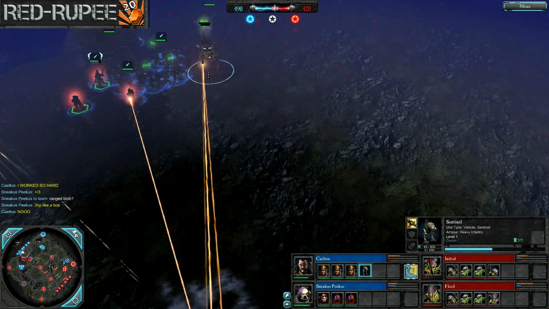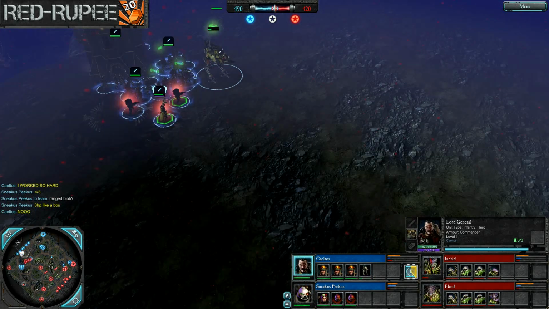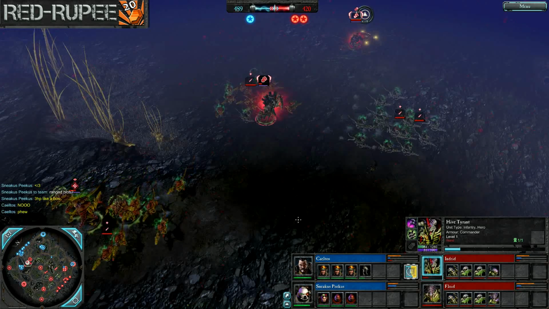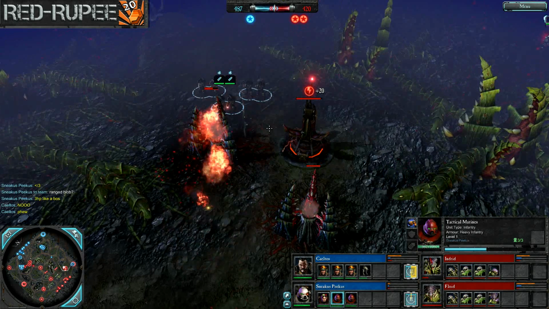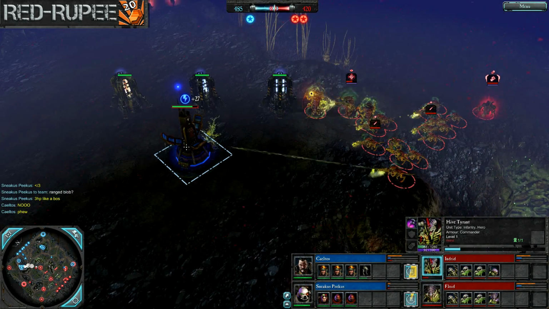I'm not even sure if vehicles get the defensive buff from the HQ that Caeltos implemented. I'll have to check on that. But in the meantime, that Sentinel just barely escapes. It does allow Sneakus Peakus to burn down this gen farm. They're going to try to do the same. Red team's doing the same thing, hopefully, on this side of the map.